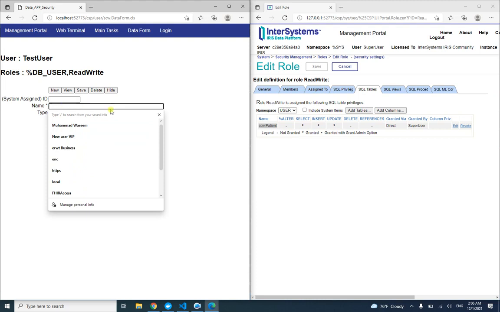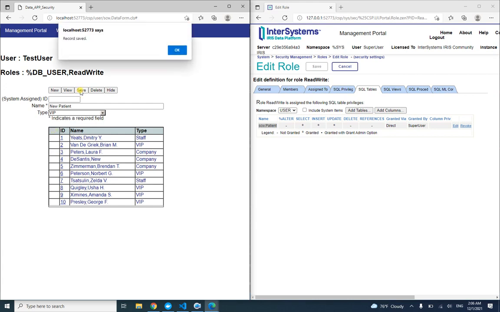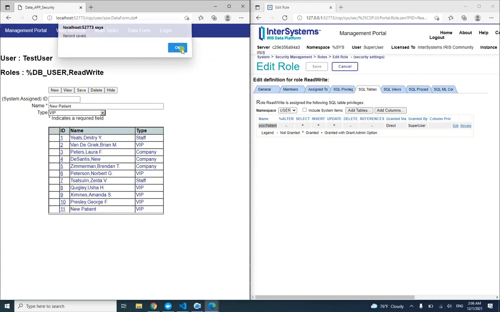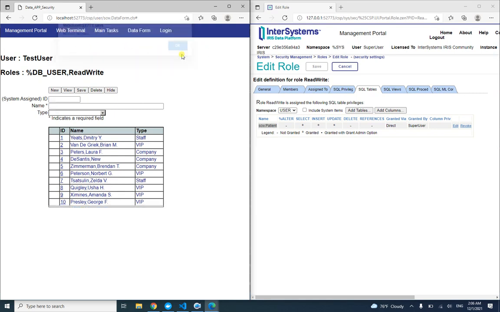I'm creating just a new patient, saying VIP and save. So record saved. Okay, so this record is saved with the new patient, and just click and delete this record. Are you sure? Yes. Okay, so record is deleted. So now this user has all this access to this table.